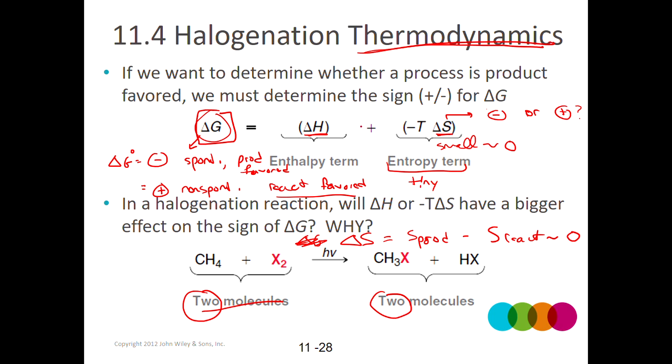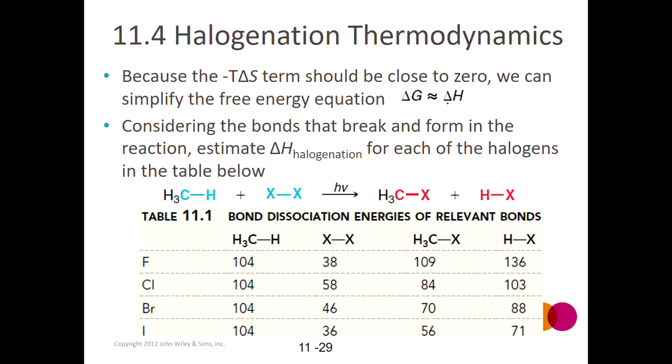And subtracting or adding a tiny value from delta H is not going to affect it very much. So anytime delta S is close to 0, this term becomes very small, and adding or subtracting it means it's not going to have any impact on delta G. So I can really just drop it out entirely and take a little shortcut here and recognize that delta G is only going to really be impacted by the value for delta H. So what we're doing here is we're using delta H as a proxy for delta G. Because the T delta S term is so close to 0, the sign and value for delta G should be very similar to delta H.